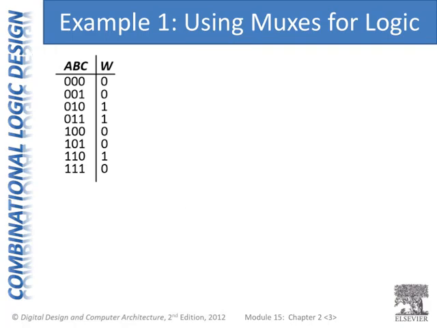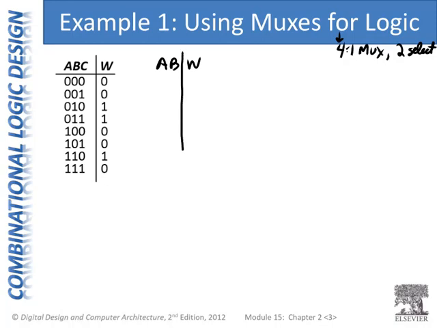So we can also use smaller multiplexers to implement this function. For example, we could use a 4-to-1 multiplexer. A 4-to-1 multiplexer has log base 2 of 4 select lines, so it has 2 select lines. And so we can only choose 2 of our inputs to put on those select lines, either A and B, B and C, or A and C. So we can try them all out and see which one uses the fewest number of additional gates. So let's start with A and B.